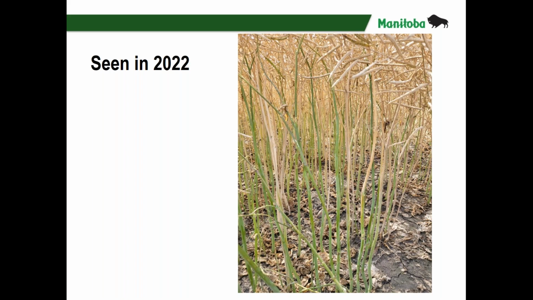Hey, David, got a question for you here. Are there any specific weather conditions that seem to favor Verticillium development? I can't say that we can put our finger on weather conditions that favor infection. As I mentioned, it has been increasing in prevalence over the last 5 years now, and we've had 4 dry years followed by what I would consider a wetter year. So as far as moisture goes, that's not a clear indicator.